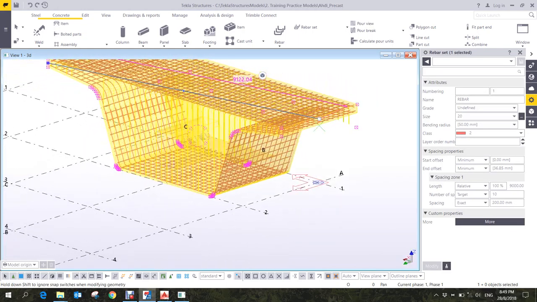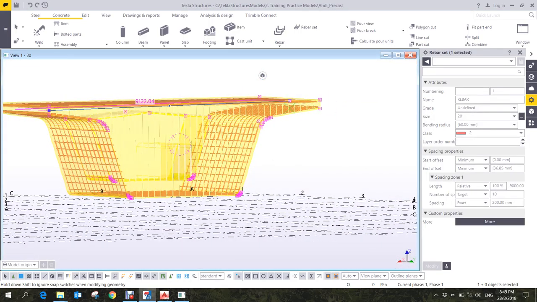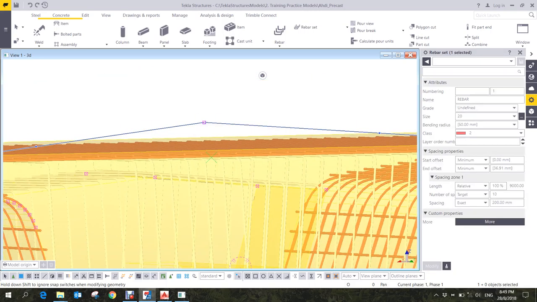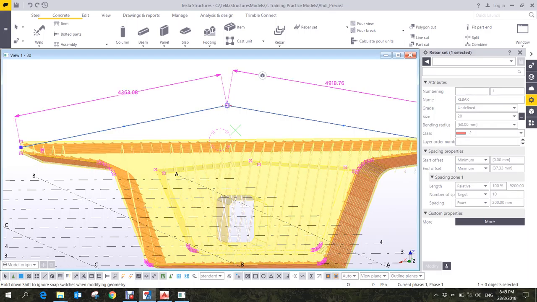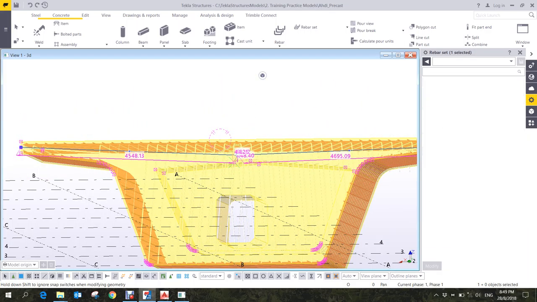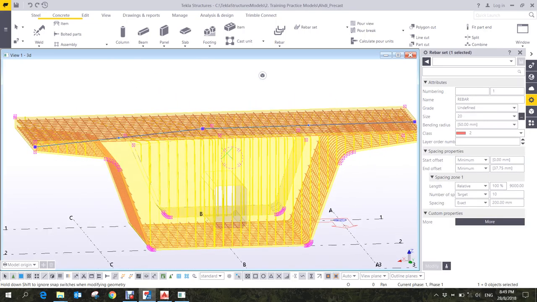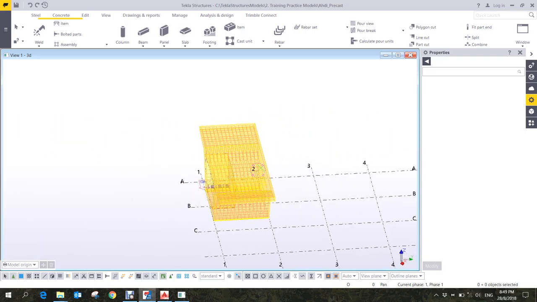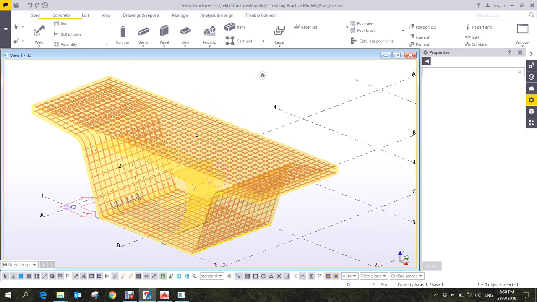See, I can make it straight, even though that one is, what do you call that, because it followed the slope. So, but you can still, you can have something like that. So there's a lot of options here, right? Okay, so any question on this one, on the rebar set?